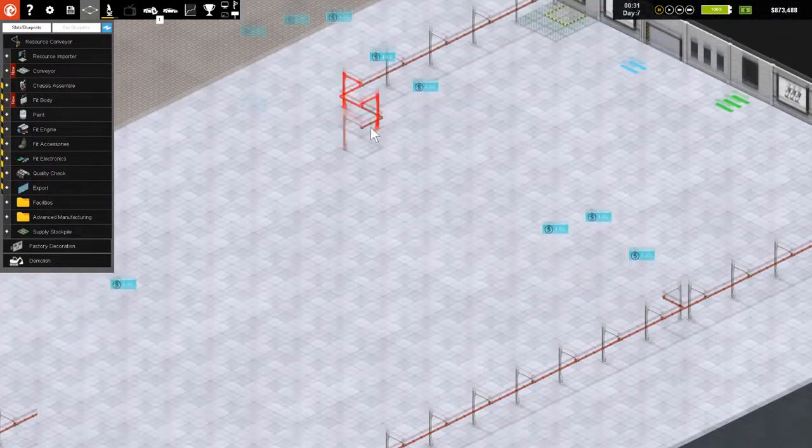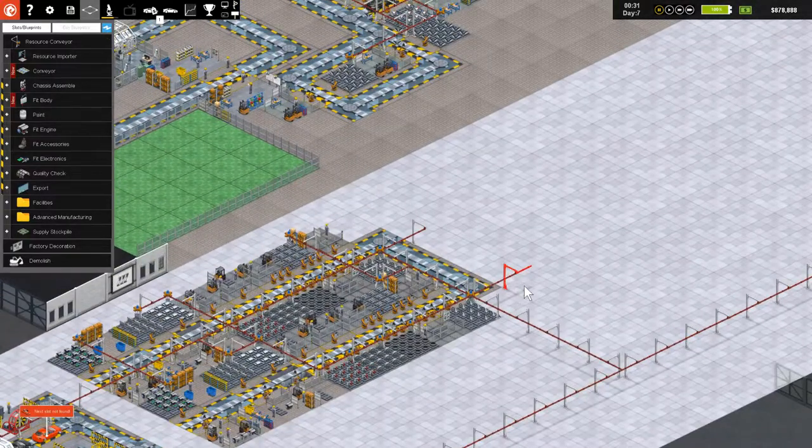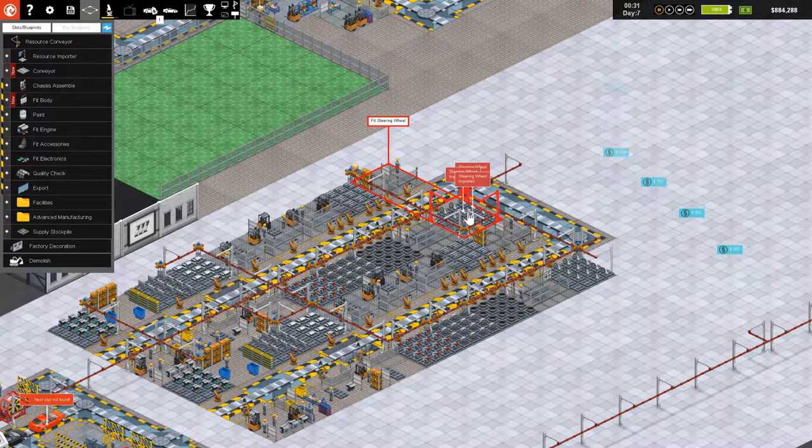I'll just trim all this crap out of here. I wish there was just a way to just... You hold control and you right-click to quick clear something. But the thing is, I've got to keep clicking. I wish I could just drag and clear it. Alright, anyway.